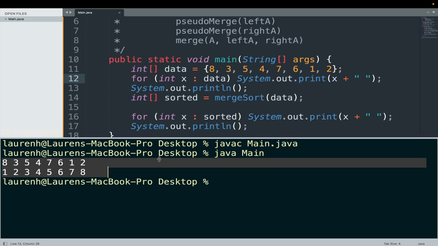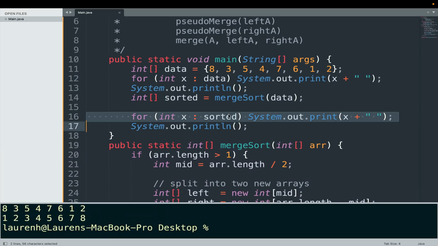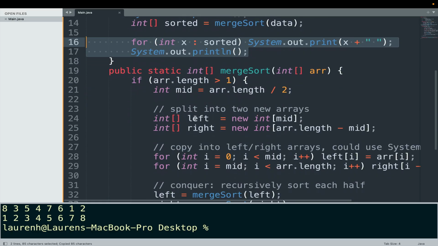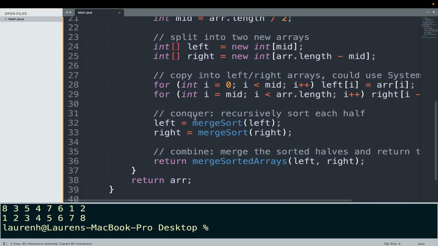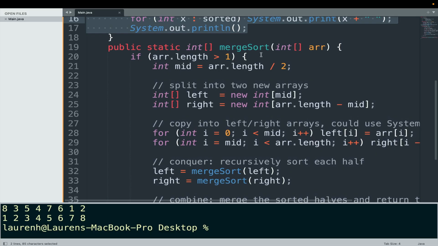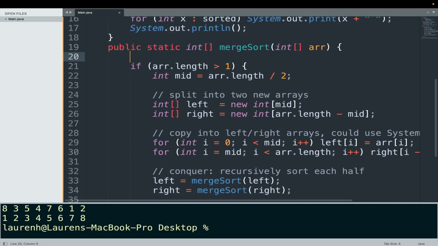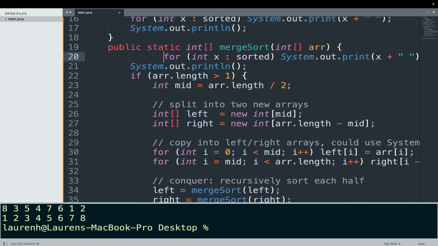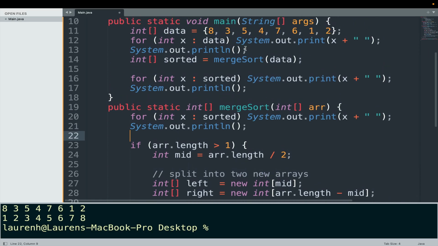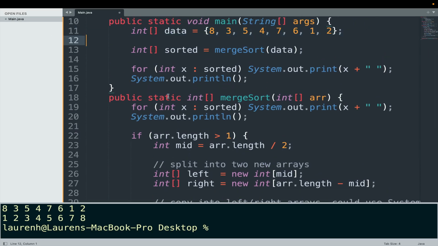Let's break this down just one step further, and let's do this print, I guess at the top of each of these calls. Instead of doing a print here, I can leave that one.